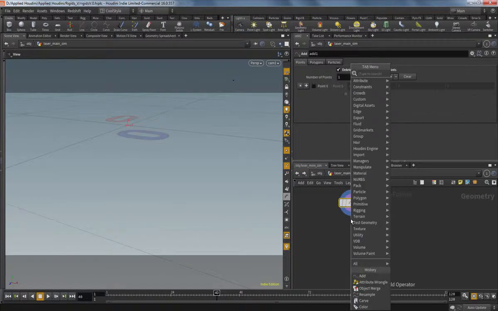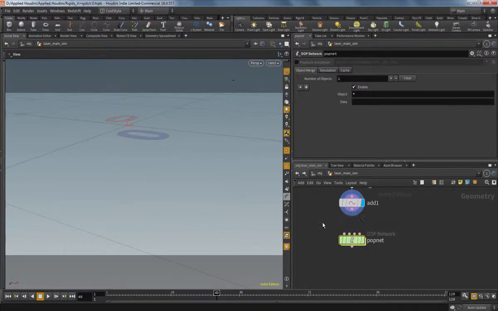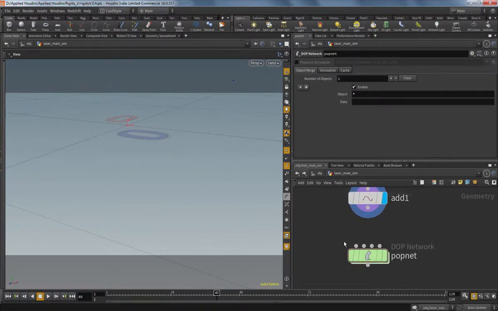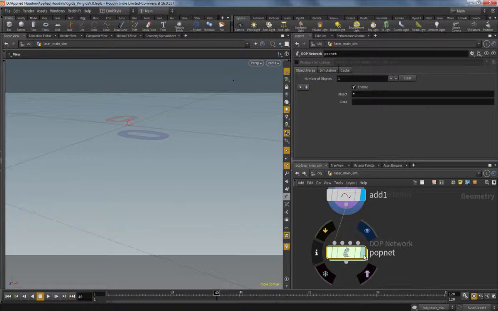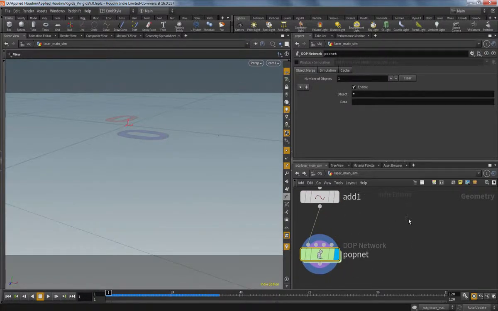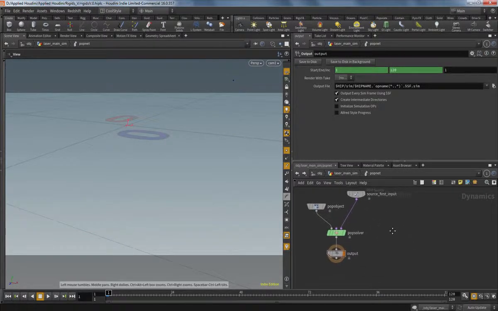So let's actually make a particle system now. If we drop down a POP network, it's not really making the old Houdini POP network. If you're relatively new to Houdini, then you only ever knew about DOP nets anyway. Back in the day, Houdini had a separate particle area, but they rolled that into DOPs now. But the benefit of typing in POP network is it sets up a bare bones system for you, so you don't have to make four nodes. So, saves you a few seconds, which I just wasted by talking about it endlessly.